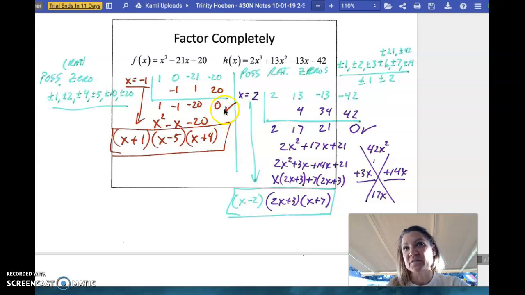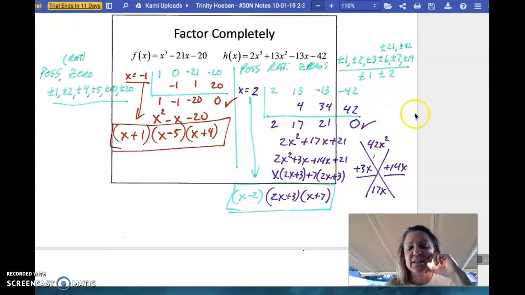When you get a remainder of 0 like this, you know that it is one of the rational zeros. That means that you need the binomial that's going to get you negative 1. So if we plugged a negative 1 in here, negative 1 plus 1 would be 0. So that's our first factor. And then this should give you the trinomial x squared, because remember, you subtract 1 from here. So x squared minus 1x minus 20. You can do synthetic division on this, but this one is easily factorable to x minus 5 and x plus 4.